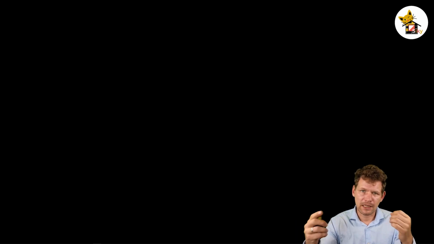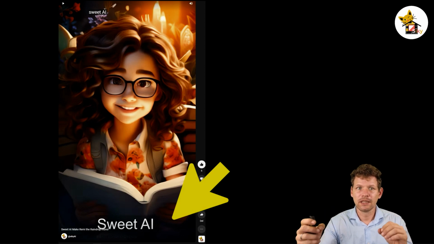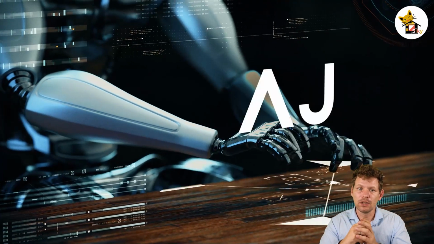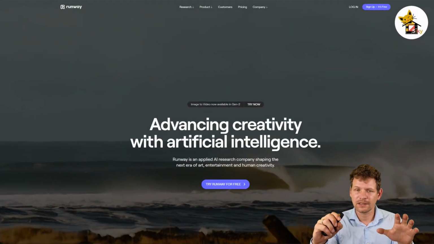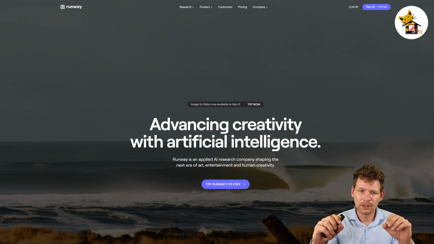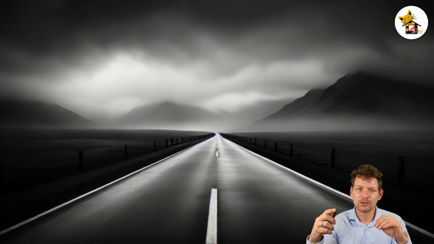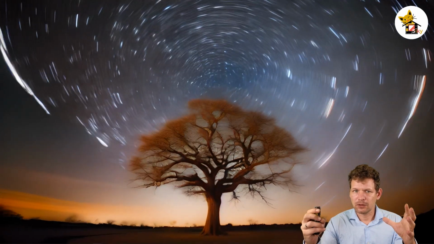As an example of adding subtitles to a video, I'm going to use a video called Sweet AI that we created, and then we're going to use the AI to create subtitles for that video using the transcribe function. In this example, we're going to use something called Runway. It's the app that we used to animate some images with. So we animated this image that we created in Midjourney, and another example of an image we animated using Midjourney.